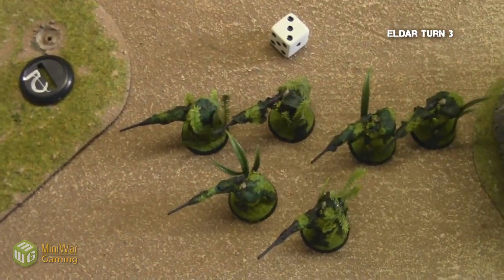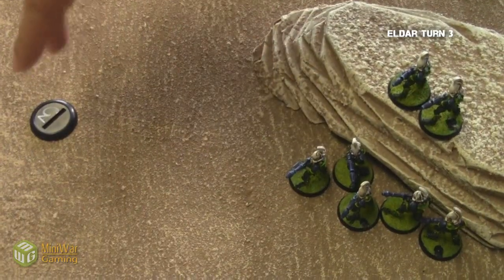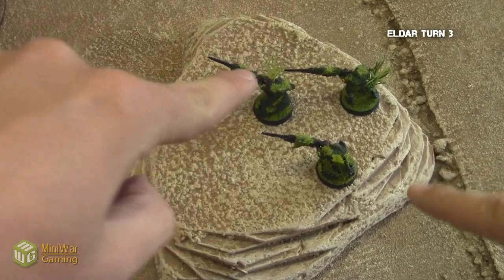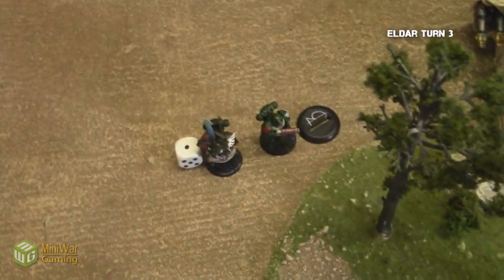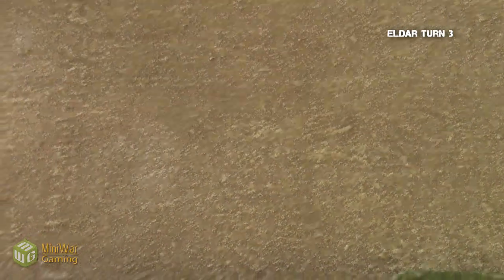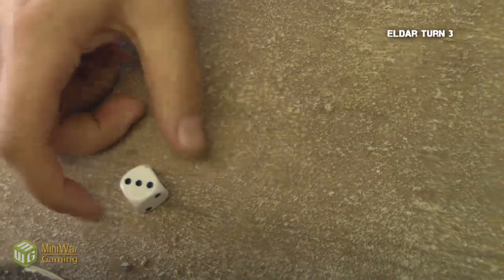The Fire Dragons then run up to contest the 3-point objective, and they run 5 inches, so that's plenty of room to get there. And he starts shooting. The Pathfinders shoot at the Company Master squad, hoping to wipe it out. Get 1 hit, which is AP1, and no wounds.